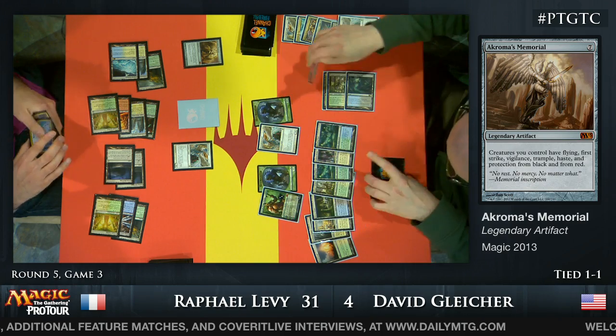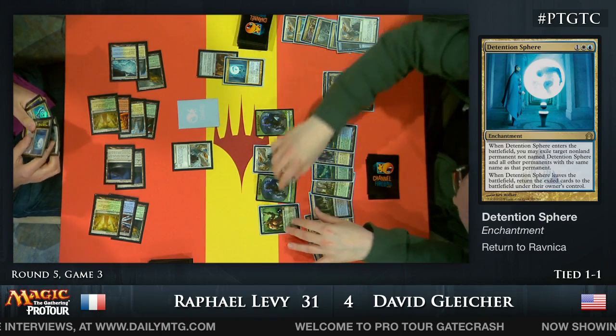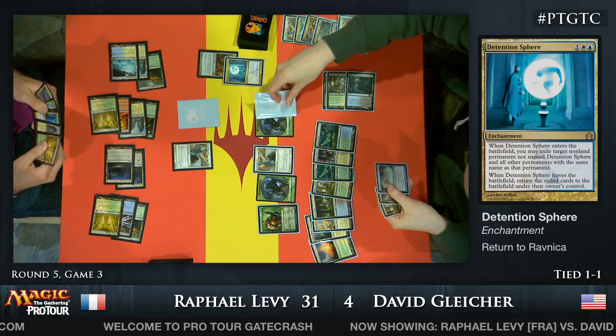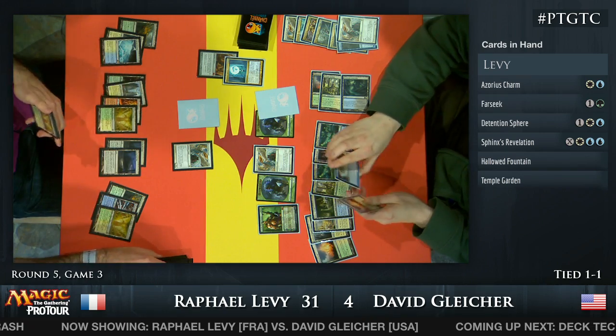Well, he goes... Yep. He's going to get rid of the Chroma's Memorial. Got a +1 Garrick, get another beast token, and he's going to pass the turn. But Raph has been remarkably patient with his Detention Sphere. He's going to get maximum value out of that.